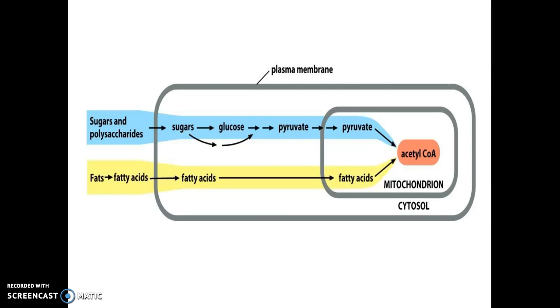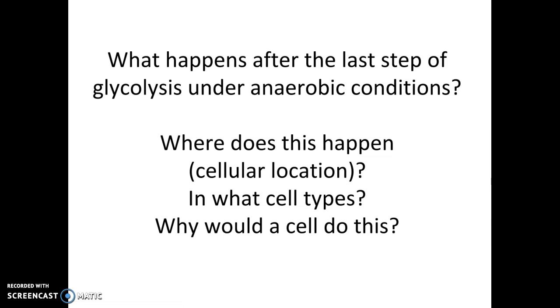Sugar as well as fat, all roads lead to acetyl-CoA. So sugar being broken down into glucose into pyruvate, and then that pyruvate moving into the mitochondria and becoming acetyl-CoA, or fatty acids being broken down and becoming acetyl-CoA, or proteins being broken down and becoming acetyl-CoA. All roads go through vinegar.